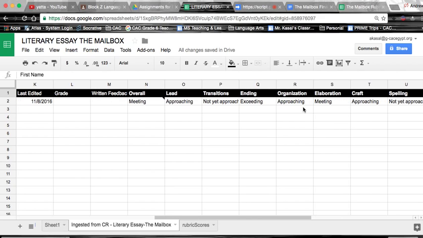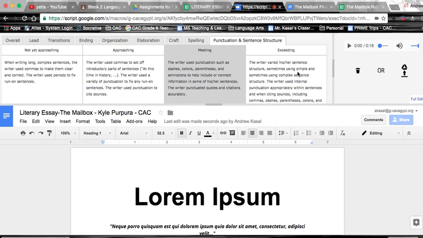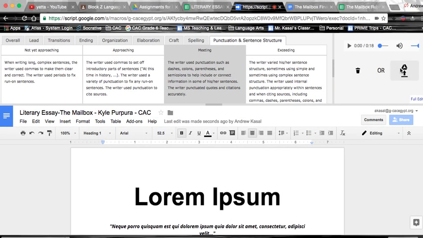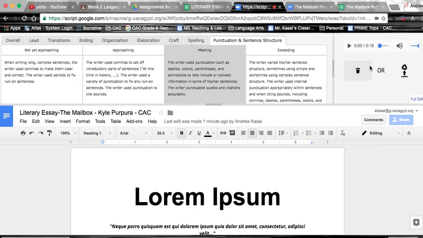Now, what's cool also is that here's the written feedback. I can leave an overall grade if I want to. And the count. Kyle, tell me more about the count. Well, the count is like the first submission, the second submission, the third submission. So you can use the same spreadsheet for multiple submissions, which I think is great. If they're trying to up their score and get better, they can resubmit it. I see that this is the second time that I've done the rubric for that. Yes, that is correct.